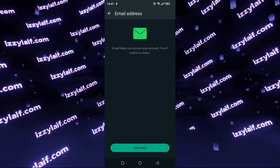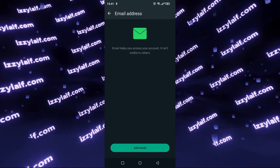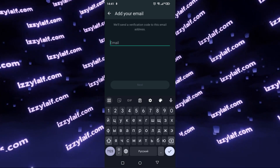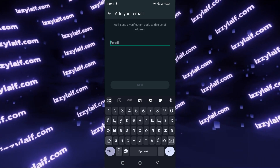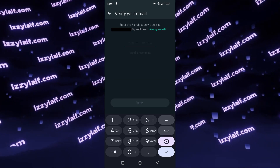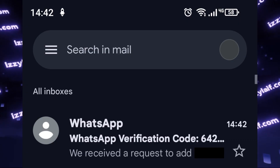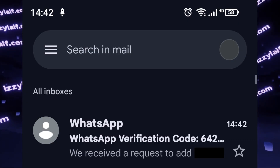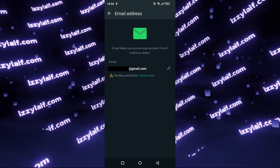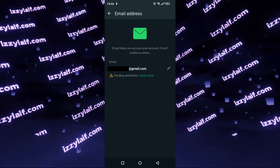Tap on that, and on the next screen, if there is already an email, you will have to add your email as a second one, or just add an email. In any case, specify the email that doesn't receive the Instagram codes in this form, and then WhatsApp will send you a six-digit code to confirm your email. After you receive this email, you don't actually have to finish the process — you can just remove your email — though it doesn't hurt if you complete it.